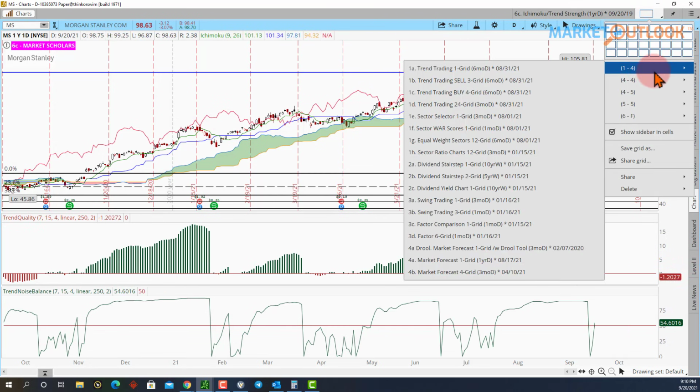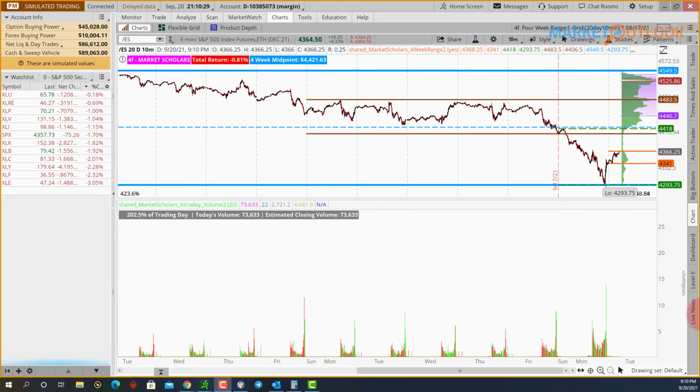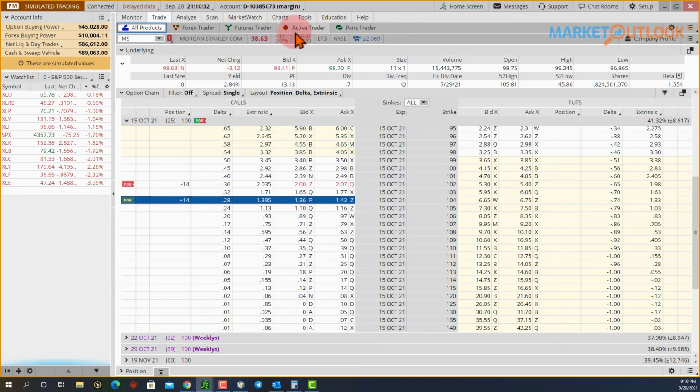If you take a look, we already looked at the market forecast chart. So when you take a look at its options chain, you say, okay, I don't want to be too significantly bearish, but it is relatively bearish to the downside. Looks like I doubled up on the position here during the Market Outlook Live, and I've got an order to close out the other half at the price that we got in at, so that's going to be in there until that happens.